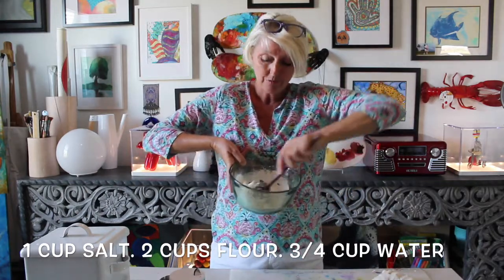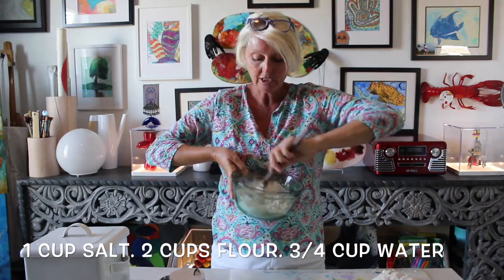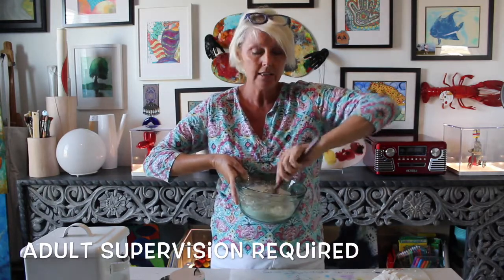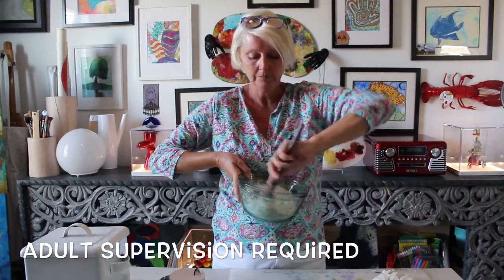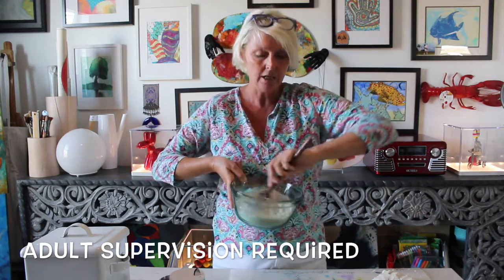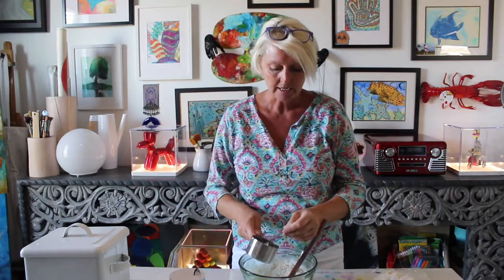Now salt dough can air dry, but the best thing to do is actually to get an adult in your house to turn on the oven at 200 degrees, so it's really low, and you put your salt dough ornaments in the oven for about 2 hours, but make sure you watch them, you don't want them to burn, and that will make them go nice and hard. And I'm just going to keep adding my water in there.